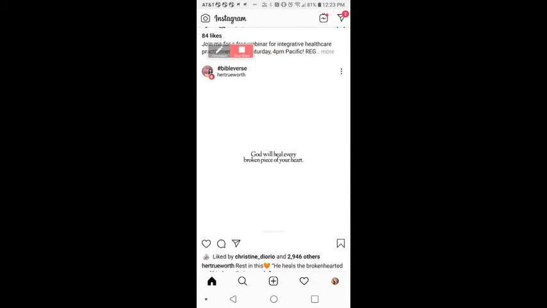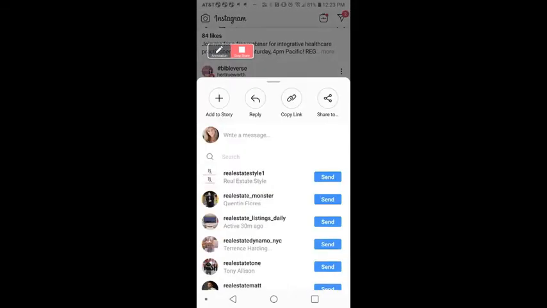So let's try this one. I'm going to click on the paper airplane. And this one is not a private account because I have all of these options available to me at the top. What I'm interested in doing is actually sharing this into my Instagram feed. So the step to do that is that I will add it to my Instagram story first, the exact same way that I just showed you of adding one of your posts. And from the Instagram story, you'll be able to add it as a post.